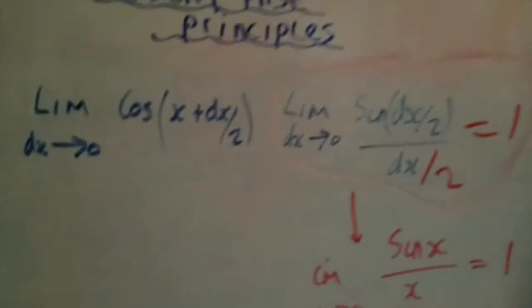In essence, that is just a scalar value of 1. So, this will be multiplied by this with 1. Now, this bit is nice and easy. Looking at the limit of dx tending to 0, if we put 0 into this cos x plus dx over 2, we end up with cos x. Now, looking at the bigger picture, the differential of sine x is simply 1 times cosine x and that can easily be written as dy by dx is equal to cos x which is indeed true for the differential of sine x.